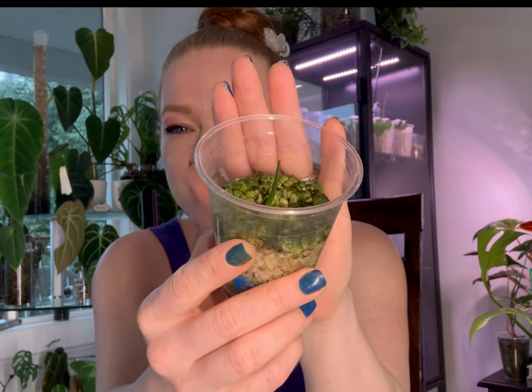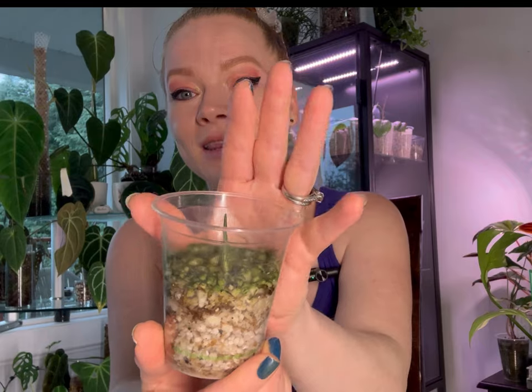She also gifted me one of my top wish-list plants: a Syngonium Chiapense Variegated. It's literally just a growth point in a cup right now, but I have wanted this plant for so long — it is such a beautiful Syngonium. When she gave me this I almost cried, I was so excited and so grateful to have it in my collection. I'll definitely be updating you when this leaf decides to pop.